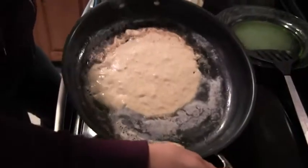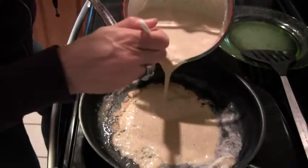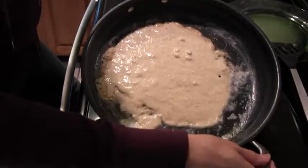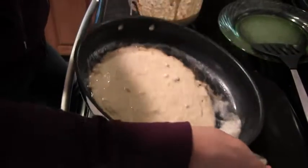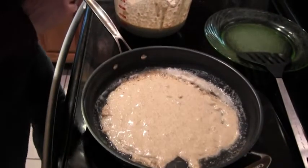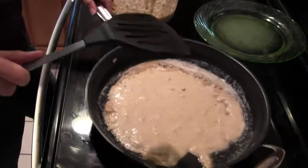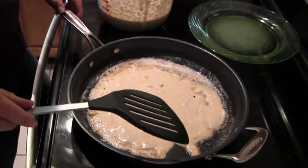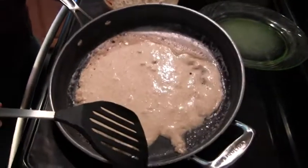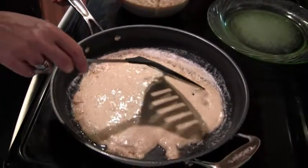Now the other thing you want to remember is that these darker flours, or the heavier flours, are not going to roll like a wheat flour will. It's a little bit different consistency. So that's why I tell you not to be too concerned if things break apart, or if it doesn't look as pretty as things that you get in the restaurant. The main thing is that you want to do some cooking, you want to enjoy it, you want to feed yourself healthy. And however it turns out is just going to be perfect for whatever it is you need it for. This will take a couple seconds.